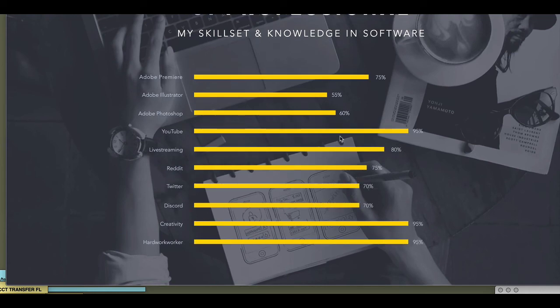Okay, I know graphically these work, and these are searchable, but I will tell you that there is a language that Adobe uses, whether it's proficient, expert, advanced. But 75% of that, we can assume that it's 75% of expert, but some hiring managers feel like this is vague. And the pie chart, it really depends. Some people think it's creative. It does look good, but keep it in mind.